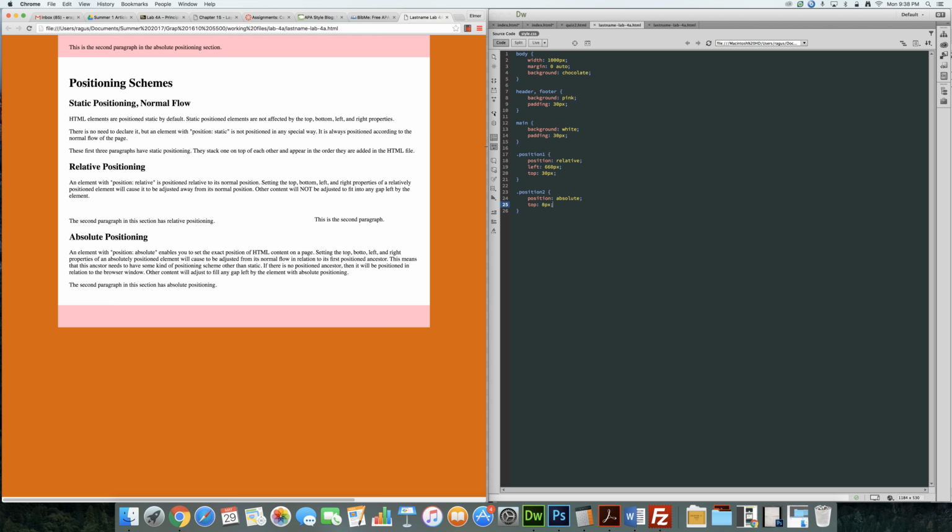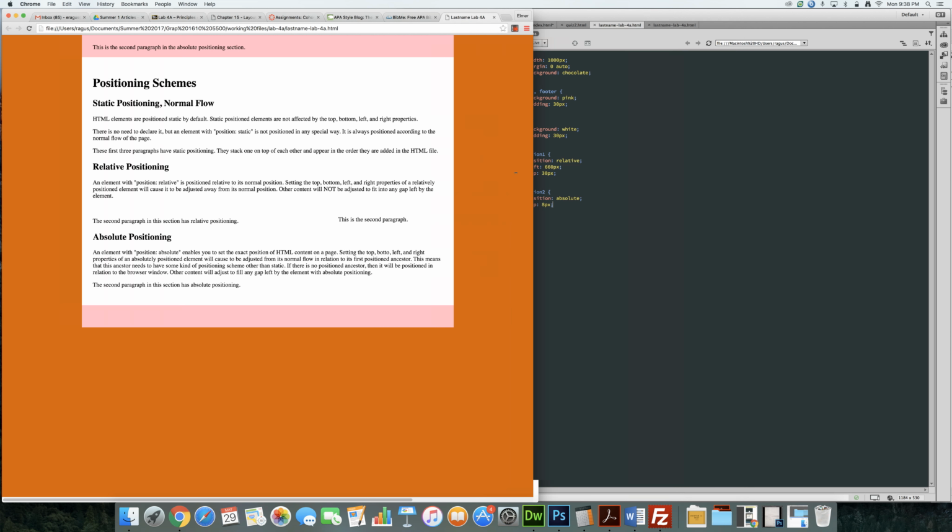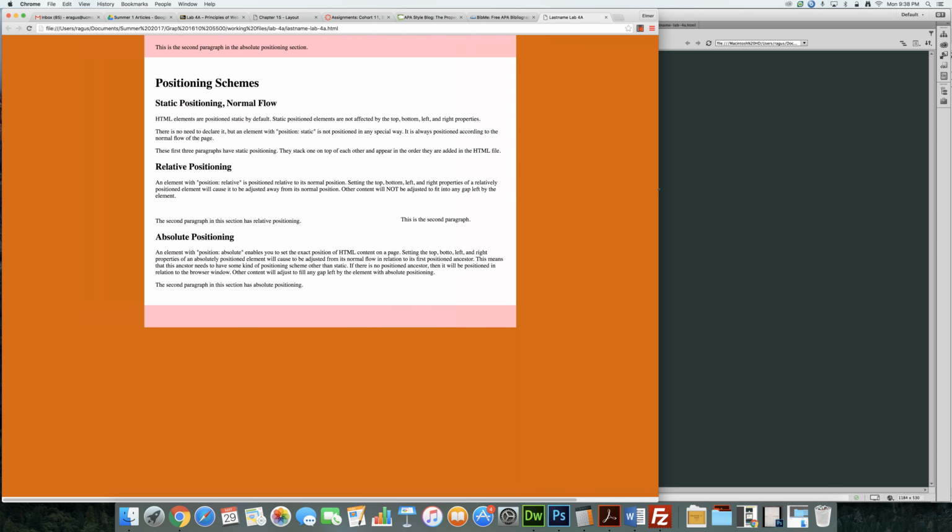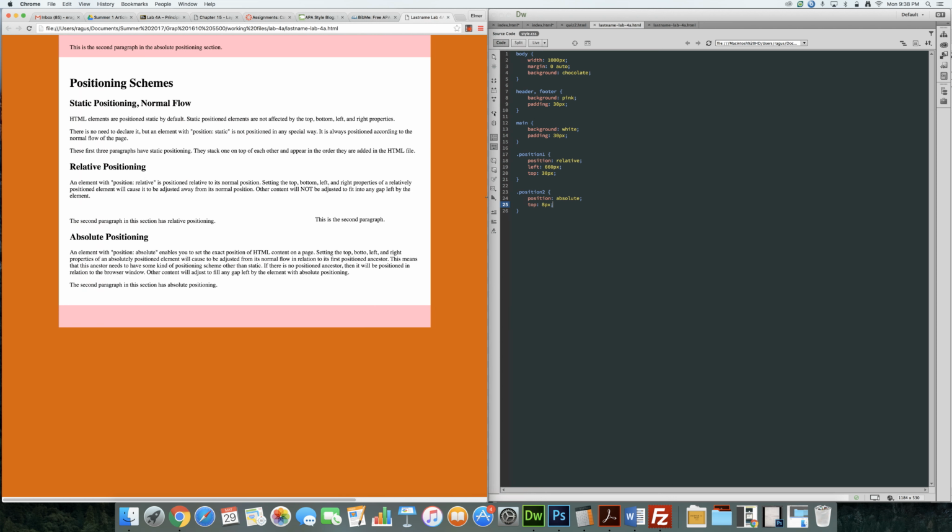Now, if I resize my browser window, okay, well, it's because I haven't done a left property yet. All right, so scratch that thought for now. Let's go back to the 8 pixels. Now it's 8 pixels from the top.